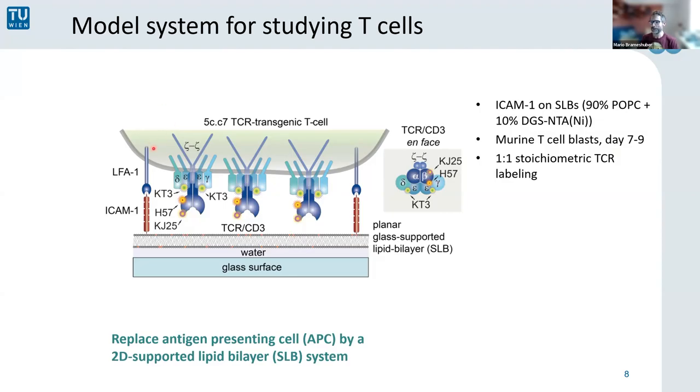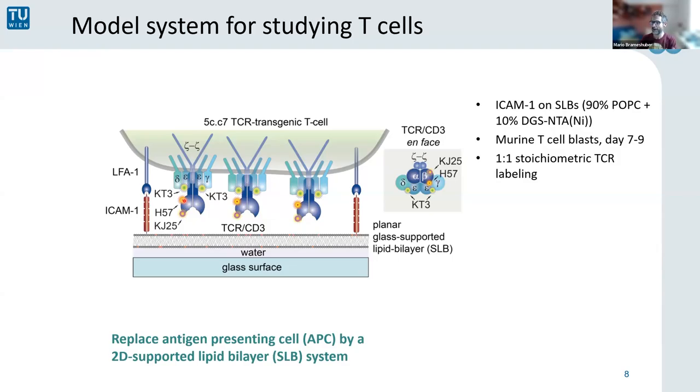Of course, if you want to do single molecule fluorescence microscopy, you need a labeling of the T cell receptor. And in our case, because we want to know something about the stoichiometry, we want to know something about the oligomerisation, we also want to label the T cell receptor in a stoichiometric way, which means we would like to put exactly one fluorescent marker per T cell receptor subunit. In this case, we'll first talk about the beta subunit. So it's one part of the antigen recognizing subunit. And we wanted to target the beta subunit with the fluorescent dye.